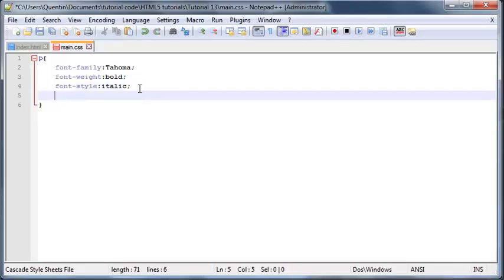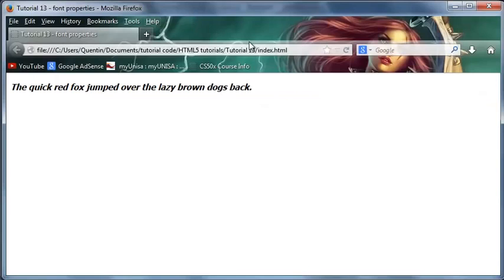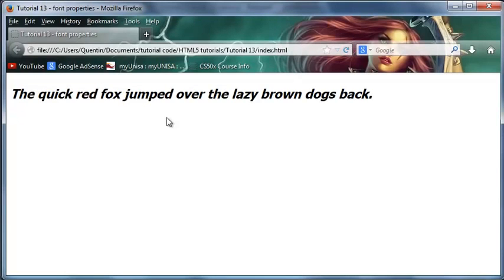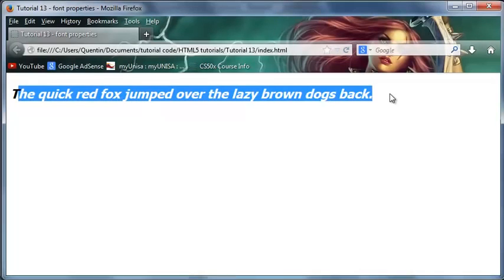Okay, so you've got bold, italics, font family. What else? We can also work with something called the font size property. Okay, and font size is basically how big do you want your text, obviously. So you can give this a measurement in pixels, and by default I think it's around 12 pixels. So let's make it something really big that's kind of noticeable. So we'll go ahead and say 24 pixels. Okay, and now it should actually pretty much double in size. So when we go ahead and click refresh, you can see the text is much bigger.